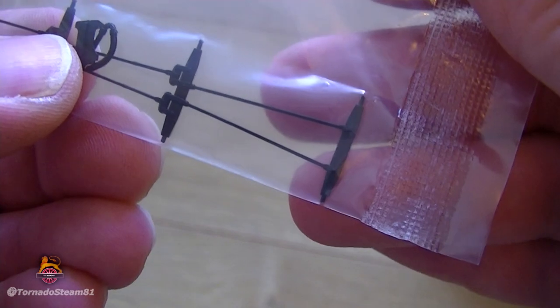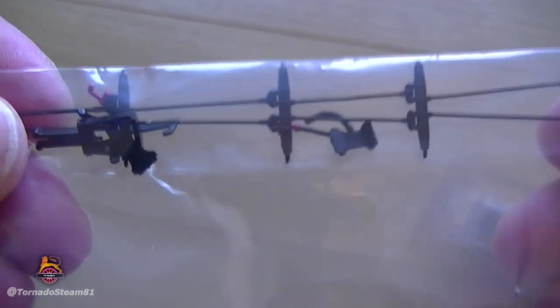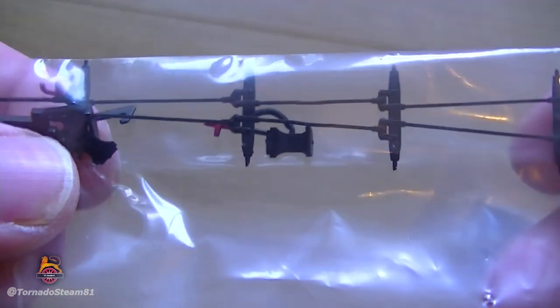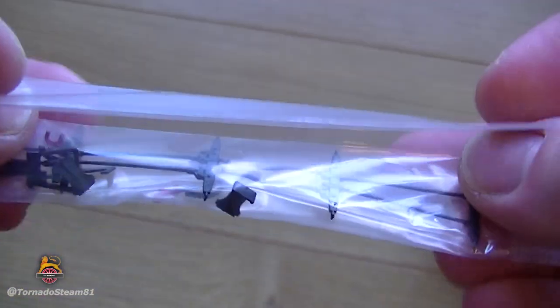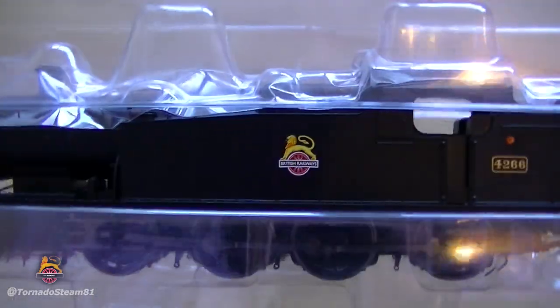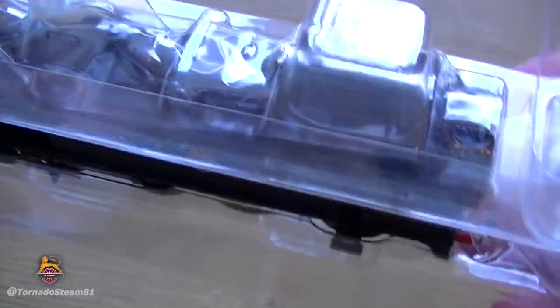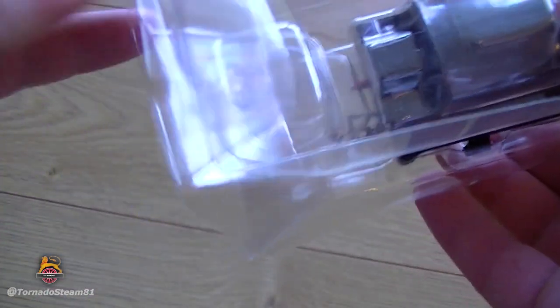I think that's a step as well. Looks like it anyway. Yep, I think that's a step. I think the other step is there. It's wedged in with a coupling, look. Yeah, that's nice, I shall fit them. And obviously I'll probably fit a decoder to her once she's been running on DC mode, and then I can fit a DCC decoder to her. Right, let's see what we get inside.